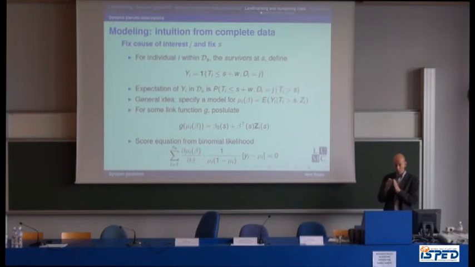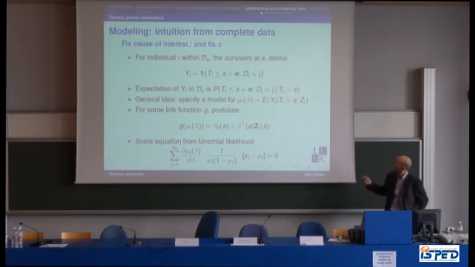You would select people. Suppose that you are interested in people who have been event-free for 1 year, for instance, and you want to predict the probability that they will have a relapse within 5 years. Then you would select people who are still at risk after 1 year. That's your landmark data set again. And for each of these individuals, you would say, okay, this one had a relapse within 5 years, this one did not, this one did have a relapse, etc. So you would make 0-1 outcomes, yes or no: did this person experience the event of interest within the time horizon that I'm interested in? Those would be simple 0-1 outcomes, not covariates. And the expectation of these outcomes is exactly the probability that I'm interested in, the cumulative incidence, the probability of having a relapse within the next 5 years.